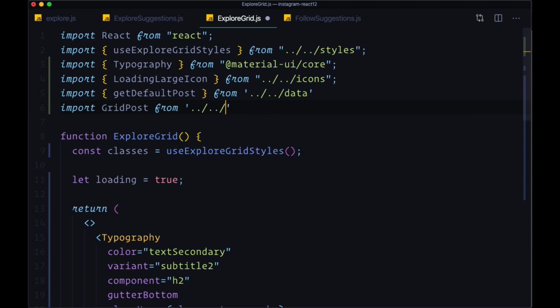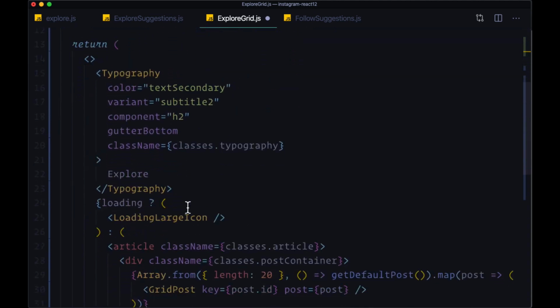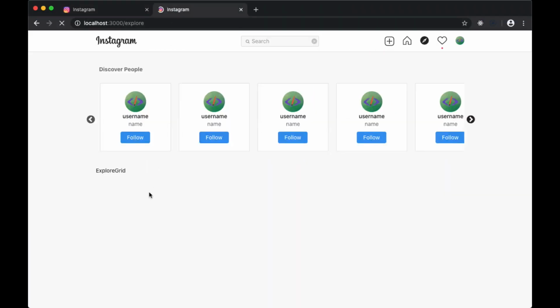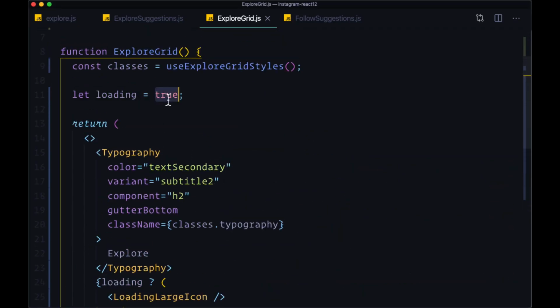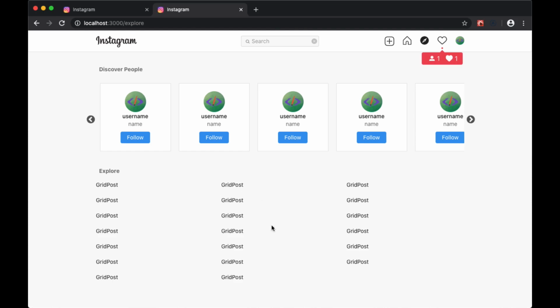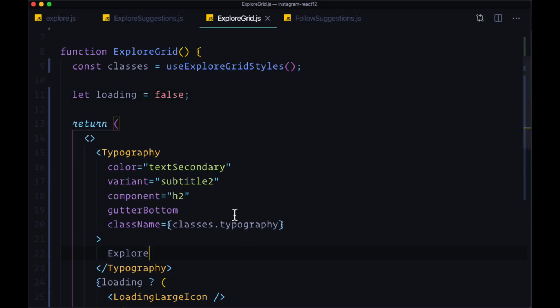So this will come from one level up, shared grid post. So as for now, we should see 20 posts in this area. Well, first we see our loading spinner, since loading is true. Once that's false, we see 20 items.